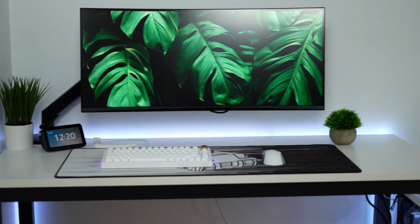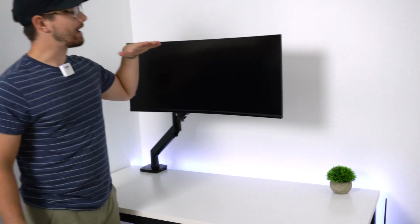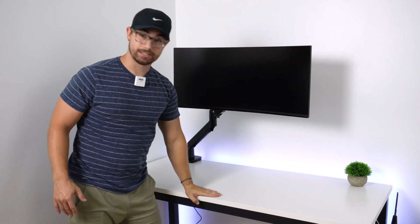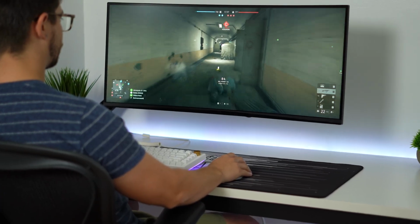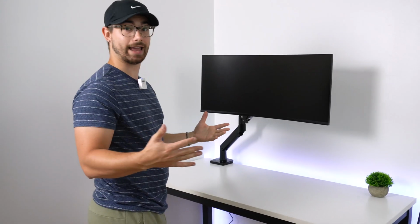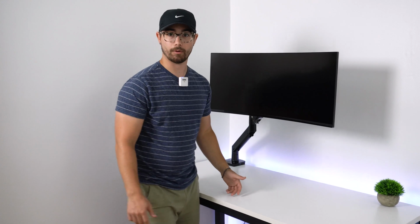This is at the highest mode. So this is about how high it is. I'm about 5'9", so this is about how high, probably a little bit over 5 feet if you have a normal desk height. So that is pretty cool. So if you're at standing height and I'm standing here, this is a really good height for me. So if you do wanna stand and type down here, it's workable, absolutely.